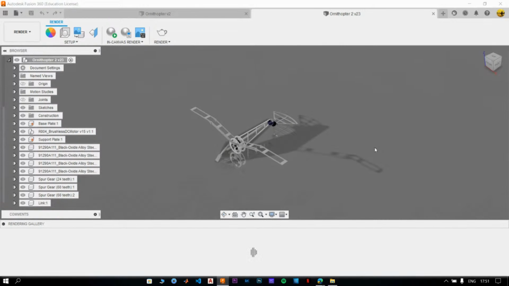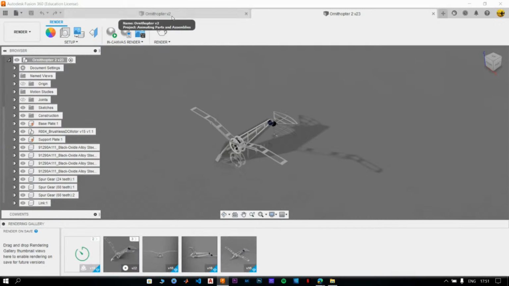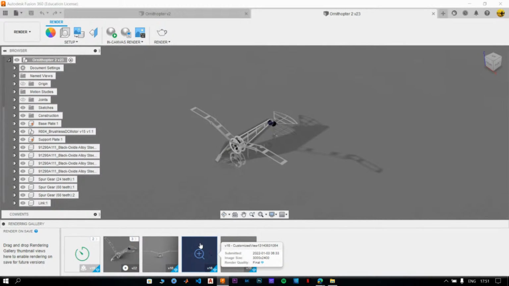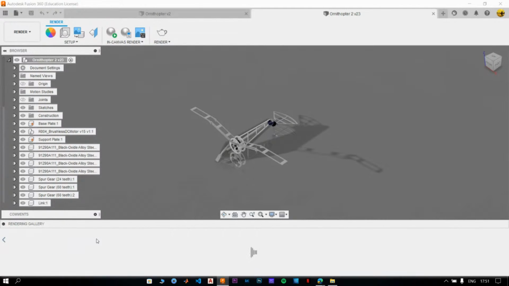But I hope that you are able to follow till this point and you were able to schedule a render for the file that we are working on. So once the render gets completed, as you can see, you will be able to see all of those renders like this. And using the button that I showed of turntable animation, you will be able to make basic turntable animations using the rendered file. Again, that is going to take a few minutes, so we are going to wait for that.